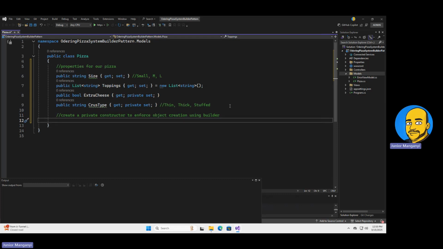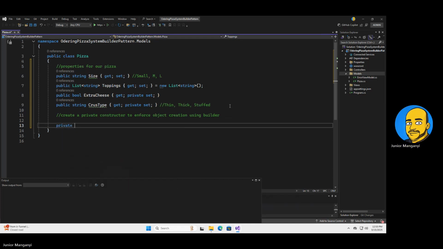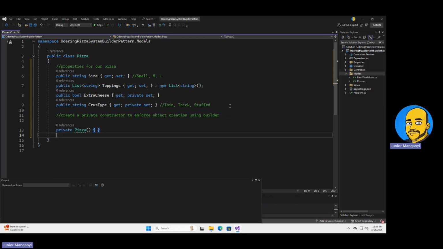Okay. All we need to do now is to say private Pizza. And then you put your constructor there, and then you close it. We don't put anything inside of this constructor for now. You just leave it like that.